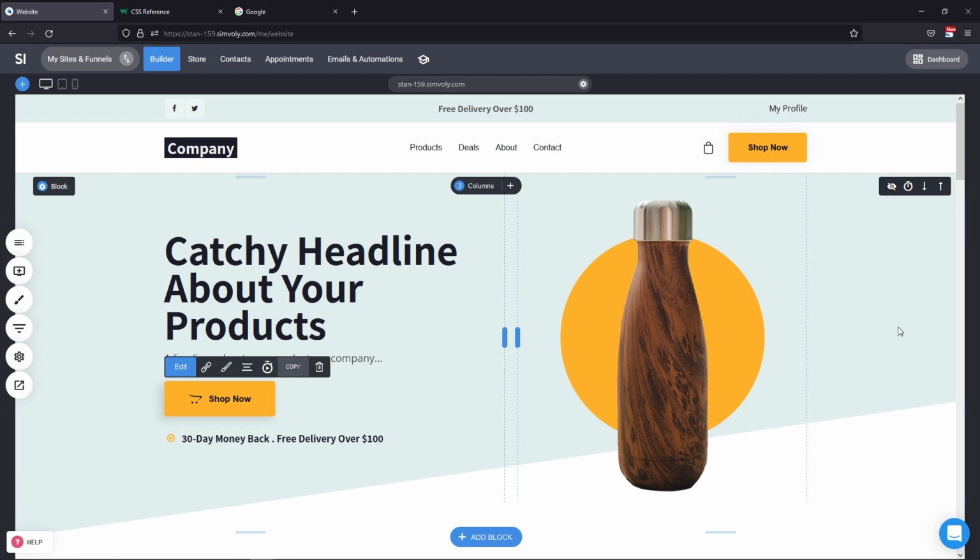In this quick video I'll be showing you how to use CSS to customize the design of your pages without any experience whatsoever. So you don't have to know CSS to do those things. It's really simple by using your browser. So let me show you how simple that is.